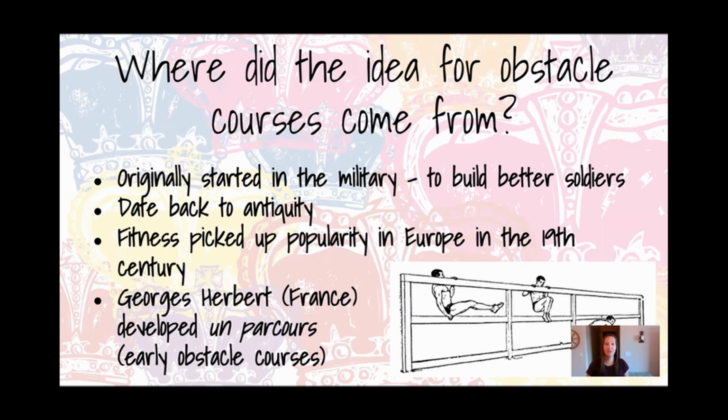So I dug into one of the specific types of courses just to look at where the idea for obstacle courses comes from, because why not? Like many things that have to do with physical fitness, it actually started, and for the vast majority of time had to do with the military, the goal being to build better soldiers. That can date all the way back to antiquity, ancient Rome. But the intentional fitness picked up popularity in Europe in the 19th century, again related to soldiers and wars.